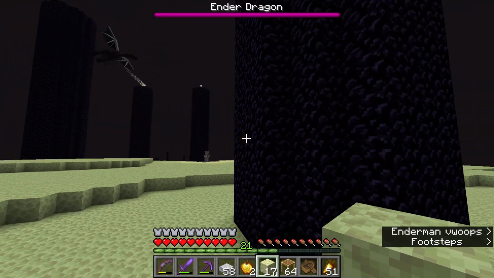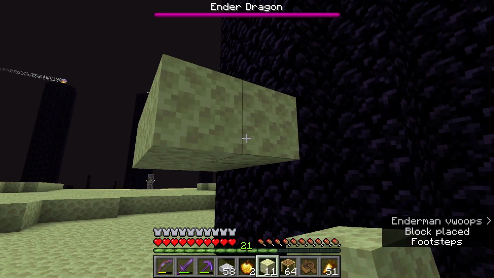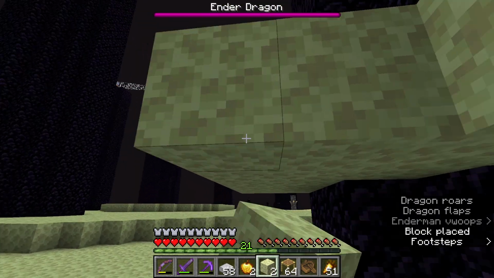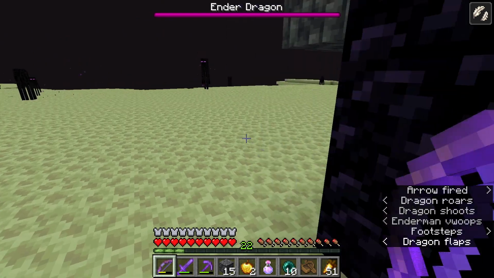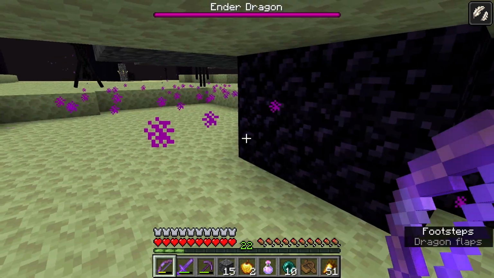is make myself one of these things. I'm sure y'all have seen them. Oh, that scared me. Alright, let's do this. Wait, I think I got one. That was an accident.